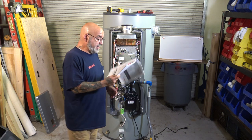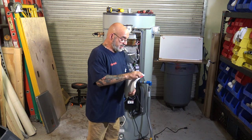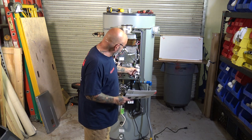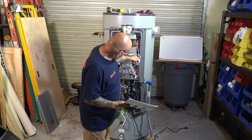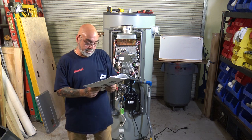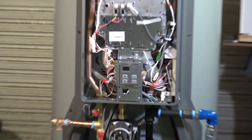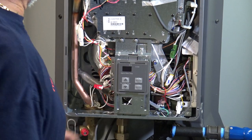Now, you know what, let's go over the altitude. This thing has, I tabbed it, all right. So, in the bank of dip switches here, the first set of bank of dip switches, so it's the first set. So you see here, dip switch number one. All right, let me zoom this in a little bit. There we go. Right now it's set from 0 to 2,000 feet.